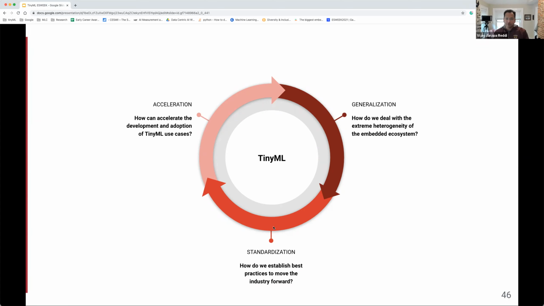And now what I'm going to do in the third set, we just got 3 components, is really talk about generalization. How do we deal with the extreme heterogeneity of embedded systems? I'll talk about what I mean by heterogeneity, but these devices are very, very different from one another, right? So then you have to somehow understand what it means to deploy machine learning at scale, right? And then I'll talk about standardization. How do we establish some sort of guided best practices in the industry in order to get the industry to actually accelerate itself? This goes around benchmarking and performance evaluations and so forth.